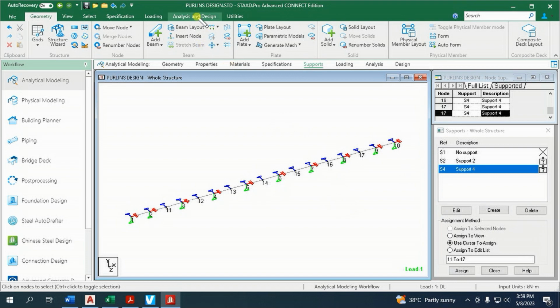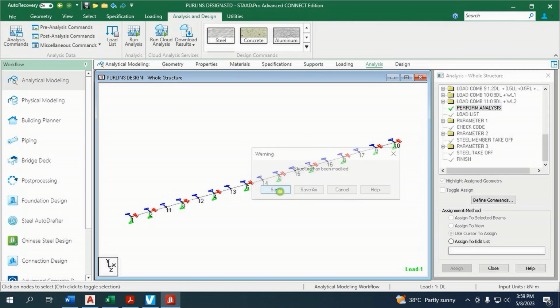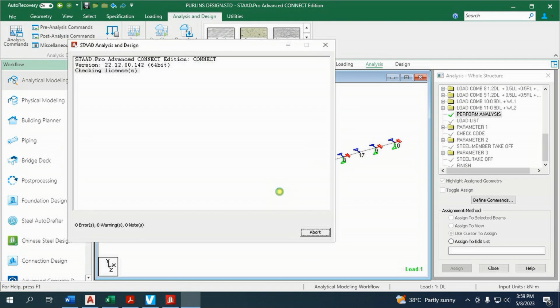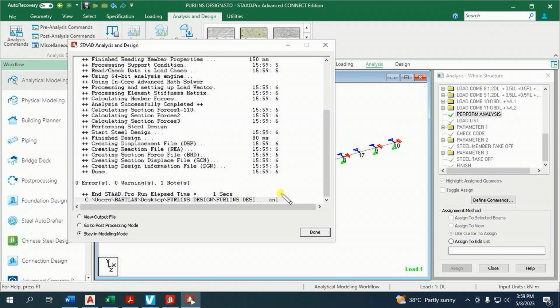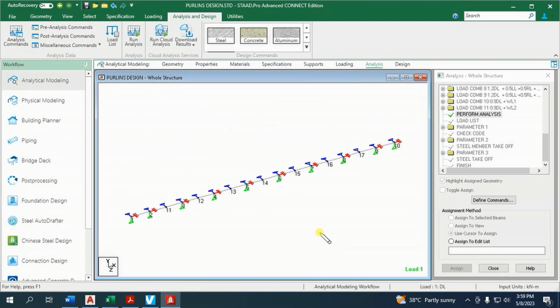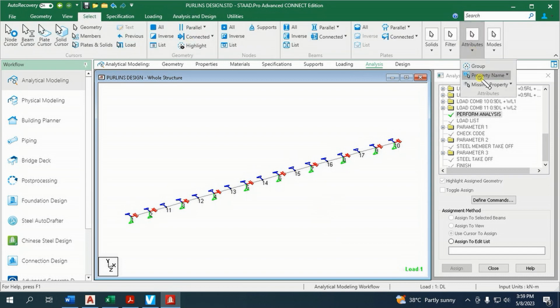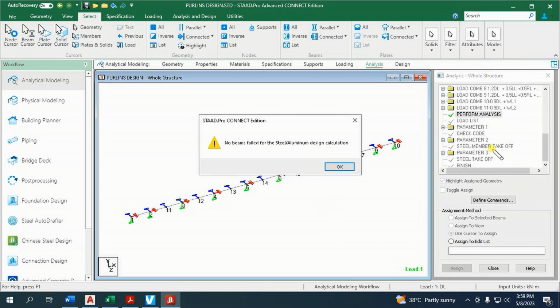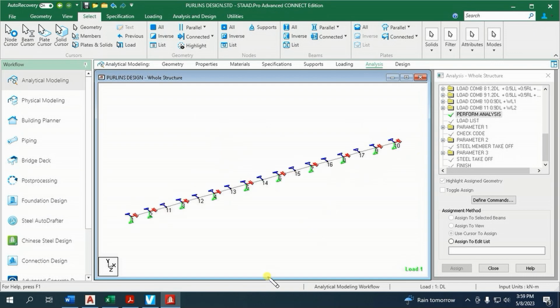Analyze again. Check the failed beams. So we see all beams now are okay when it comes to strength design.